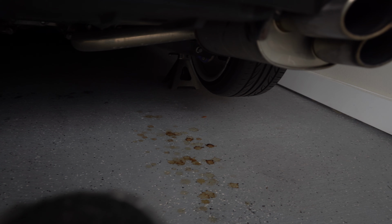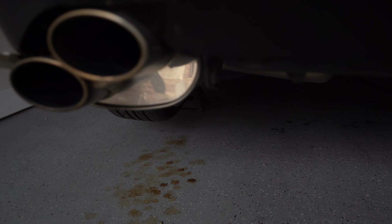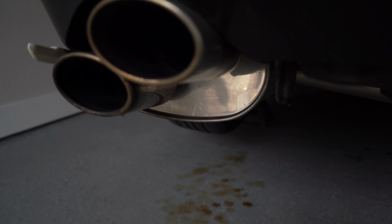Today we're changing the exhaust. Some of you guys are asking, why are you changing the exhaust? Do you not like the tone of it? What was wrong with it? Nothing is wrong with it. It's still good. This is the RC Invidia Axleback, if you didn't know, the Q300.